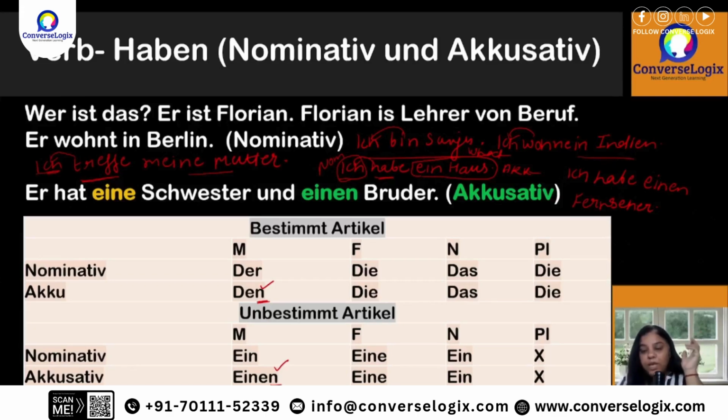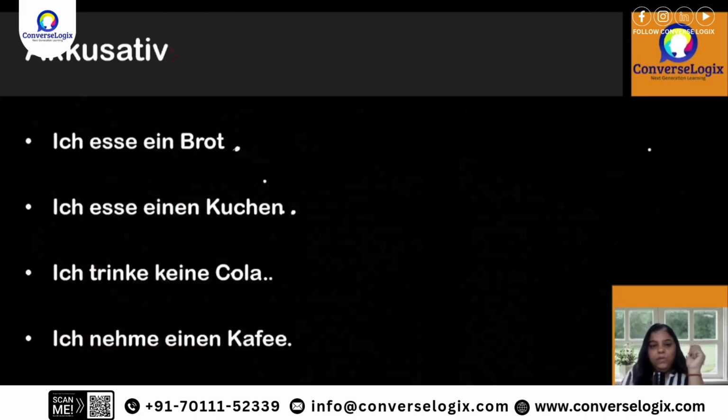But if I say, ich bin Sanju, ich bin 40 Jahre alt, ich wohne in Indien, ich komme aus Indien, these are all nominative, correct? In these I'm not talking about any object. So this is very logical: when I'm using verbs in which I'm giving information about something, that has to be in accusative structure. Okay, good to go. So let's see.